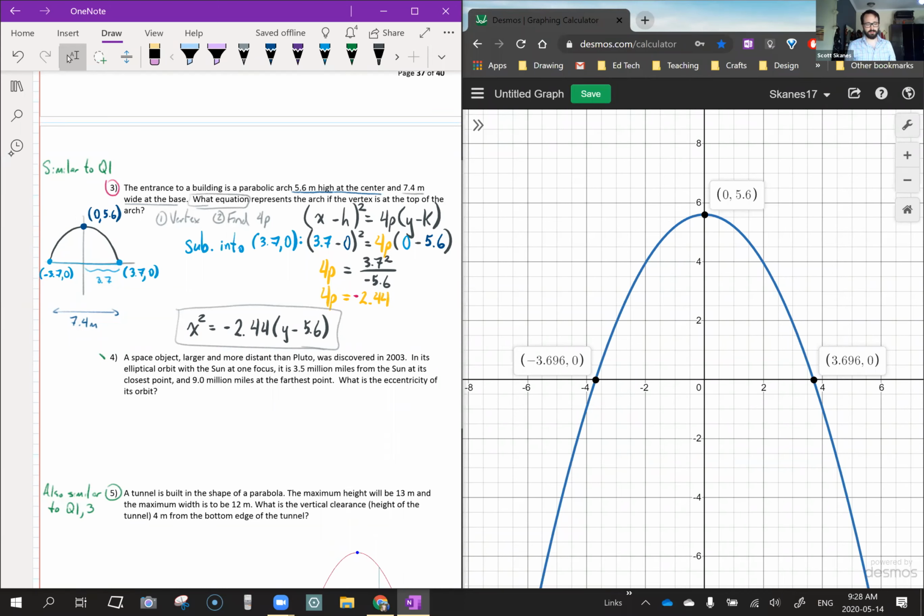My point is, equations like the one that we just found are really powerful because they can tell you the height at any point along this curve. If you see a curve and you know the maximum height and you know the width, you could put any x value into this equation now, and it will give you the height. Like if you wanted to go halfway over on the curve, what's the height? All you need to do is just put in a number. It can tell you the entire description of the curve, no matter how complicated.